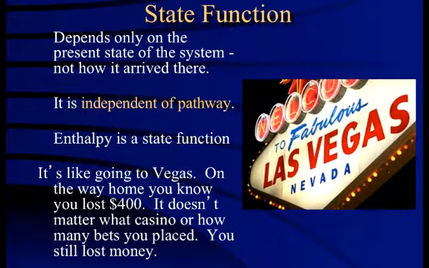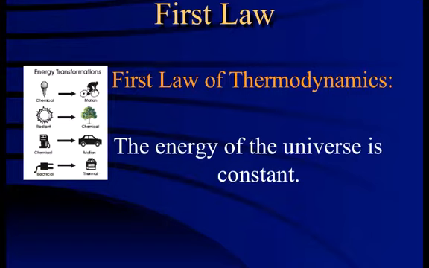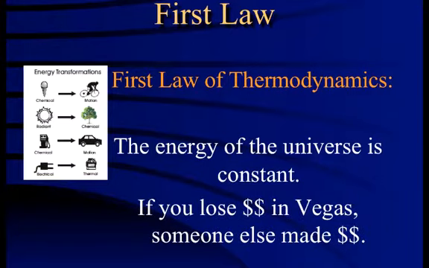The first law of thermo says the energy of the universe is constant, meaning you can't create nor destroy energy. And that's pretty much true, right? That's pretty much easy. So if you lose money in Vegas, someone else is making it. The amount of money is constant, right? We'll just make believe that's true.